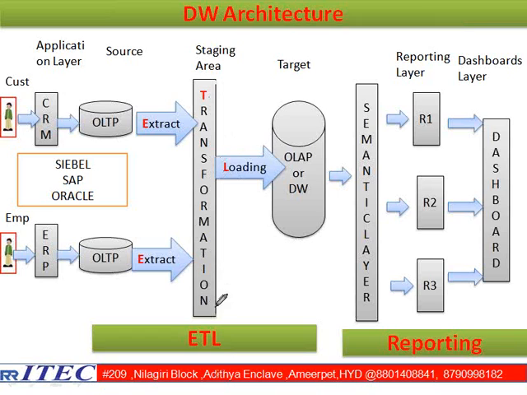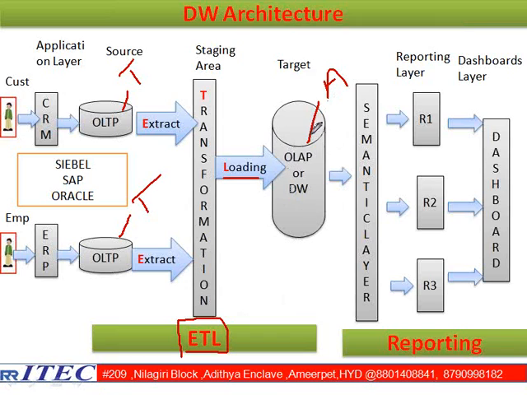Once we did the transformation, we are going to do one thing that is called loading. Doing these three processes is called the ETL process. Now, once I did the ETL, whatever transactional data is available, I got into the target as what, sir? Analytical data. The process of converting this transactional data into analytical data is called ETL.